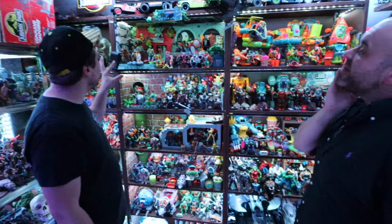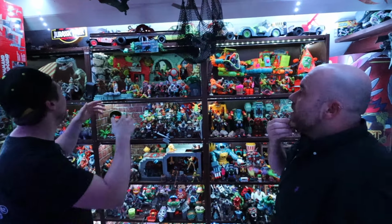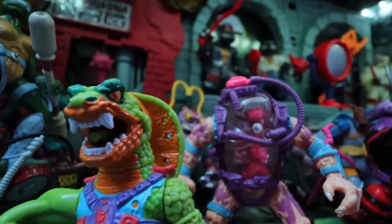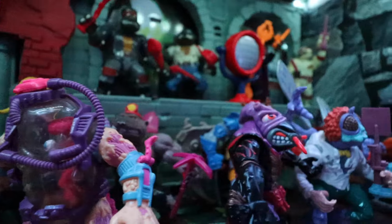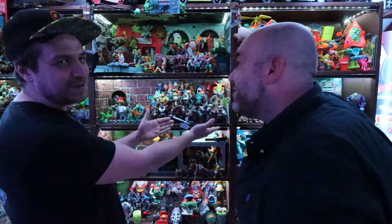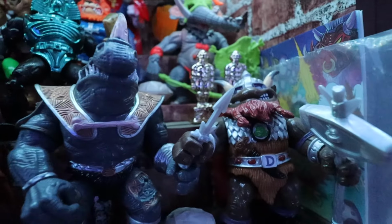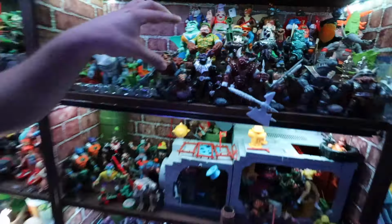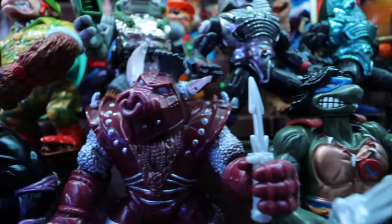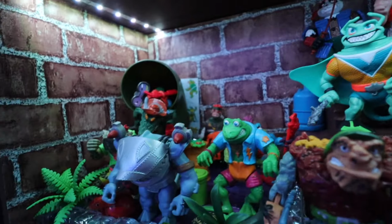Turtles. So over here, this is one of the newer play sets, but these are the movie turtles. You have all the heavy hitters. You got Scale Tail, your Sandstorm, your Dr. L over here, and then the Heroes of the Forgotten Sewer. That's a cool line. This one is also just freaking crazy. He's also supposed to come with wings. I haven't got the winged one yet, but maybe it'll happen. And I love this little pond thing you got going on over here.